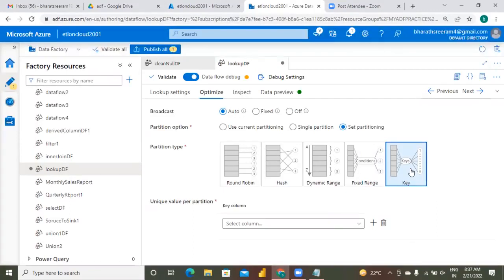But it is very dangerous if you have more unique values, especially if you make Customer ID a key column. If you make Customer ID a key column, what will happen? For me, not a problem because I have a small number of customers. But for the biggest organizations, suppose Facebook users are trillions, right? Trillions of users, so trillions of unique values are there. That many partitions will be created, and loading that many partitions at runtime is very tough.